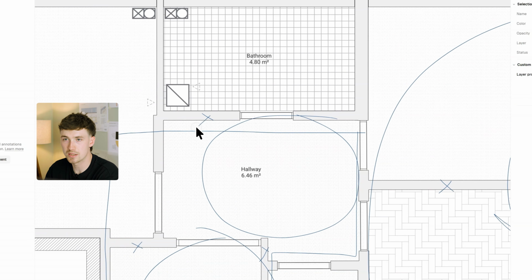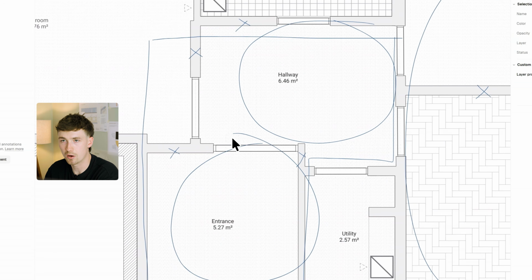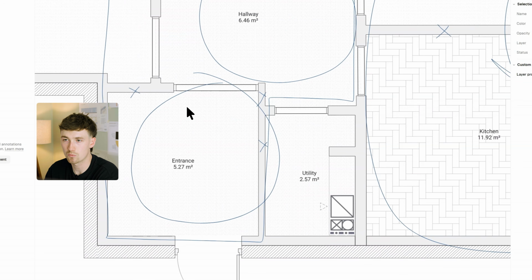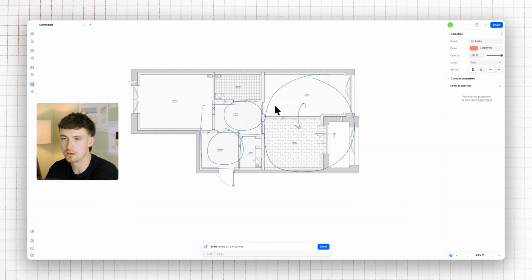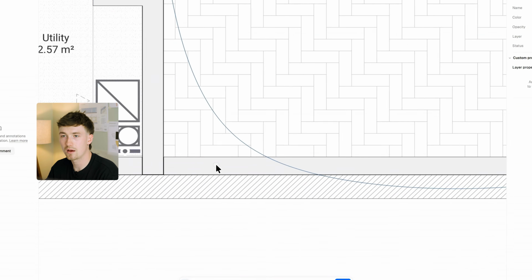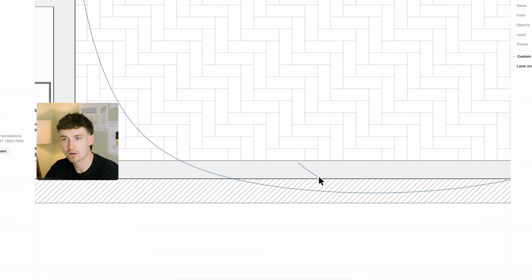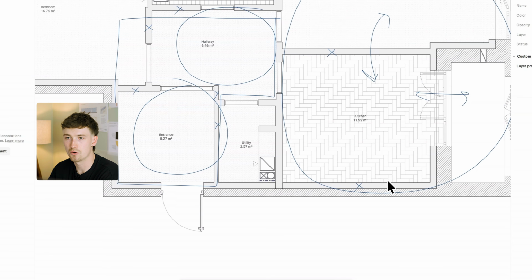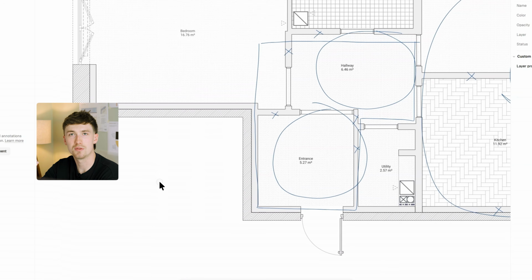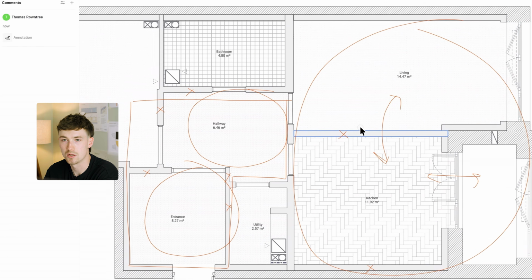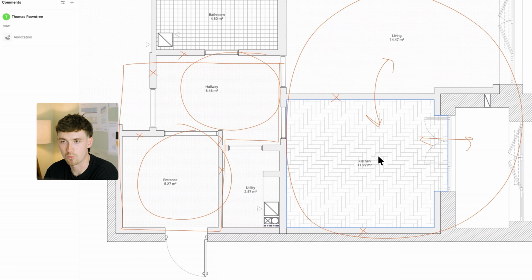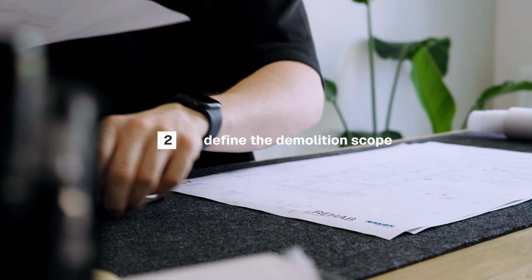And then similarly with some of these walls that we could pull out, some of them will have to remain as they're retaining walls. So the wall between the kitchen, living and the bathroom space will need to be retained, but much of this we can strip out. Likewise with these thermal linings that we have wrapping around the internal edge of the external wall, if we want to bring it up to the current standard of sustainability requirements, we're going to have to also pull these out to improve the external performance of that wall. So we're going to strip all of those linings out as well, and that's also going to be part of our strip out and demolition pack.